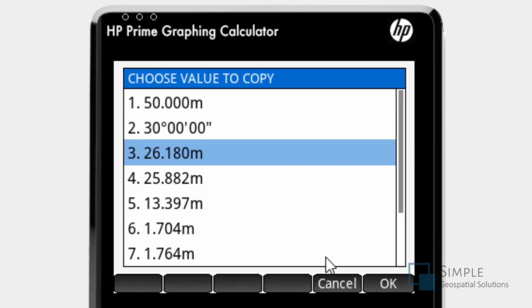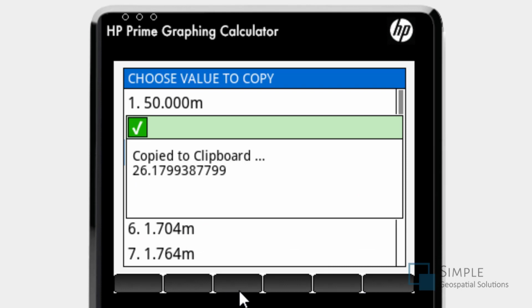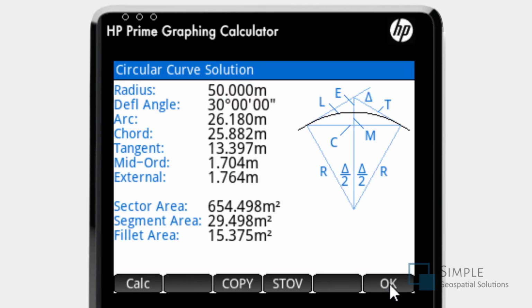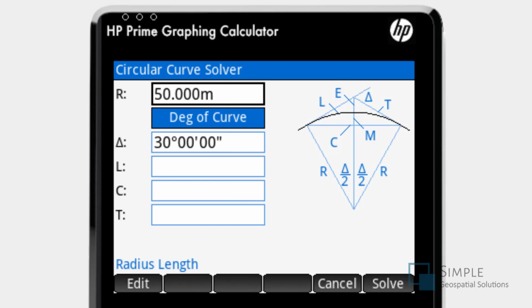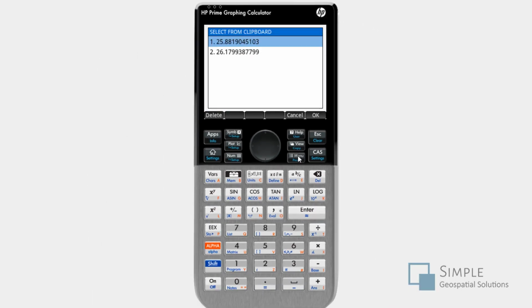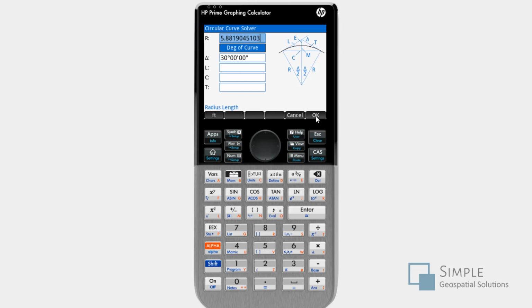The expanded clipboard. Previously, only a single value could be on the clipboard at any time. Now the list defaults to 10 items in length. To paste a value into any input field, use the Shift Paste option on the keypad. When more than one item is on the clipboard, again, a Choose list allows you to pick the value to paste. Shift Copy copies the value from the edit line or the selected field to the clipboard.